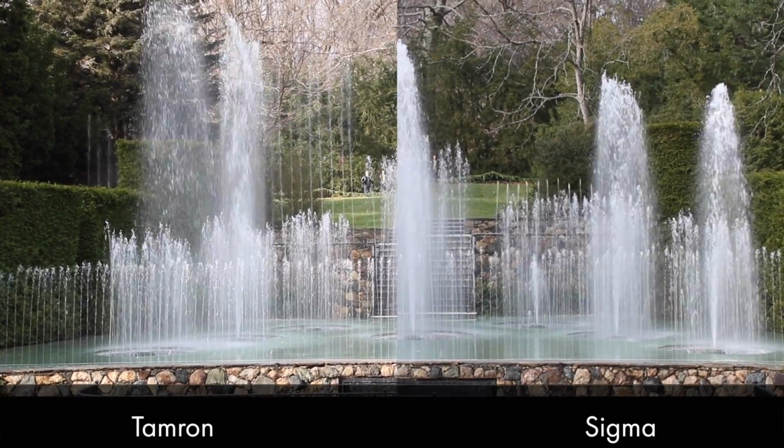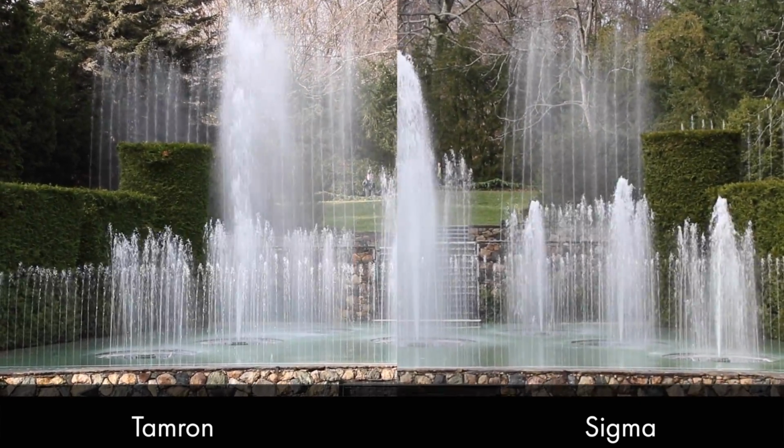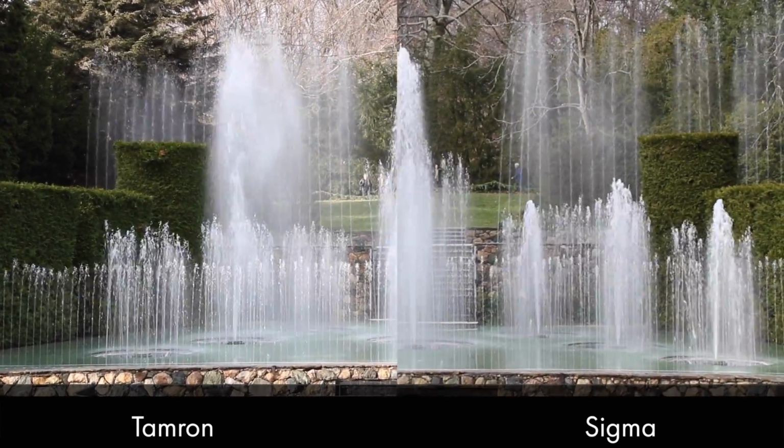Both also offer lens hoods and both offer image stabilization, as I mentioned. It seems very similar. I have to say that it feels like the Tamron's image stabilization is just a little bit better, and I especially saw that in handheld video. Handheld video, shooting with the Tamron lens attached, the 7D Mark II, just a little bit smoother. Not quite as smooth in the Sigma. It's a minor difference, but one that I noticed.